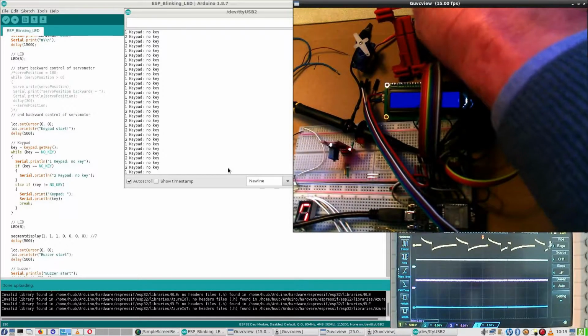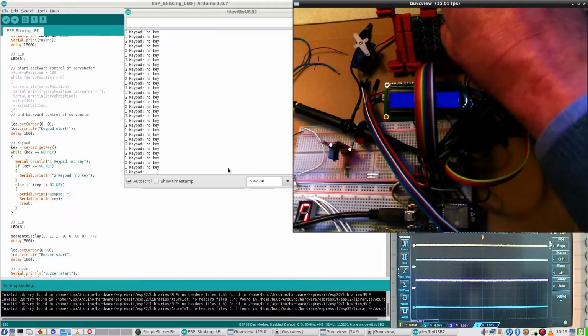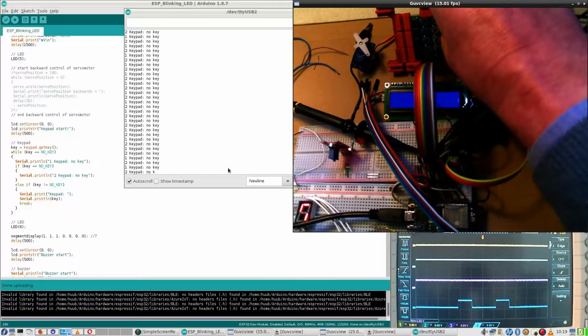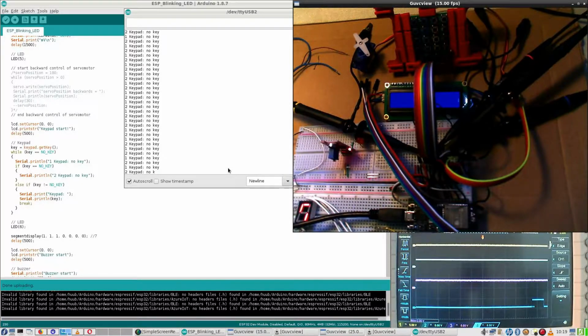Okay, so it is running, and so far, no matter which key I press, it should detect anything now. It goes into an endless loop now.